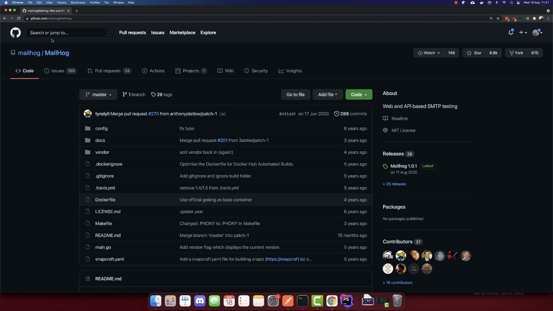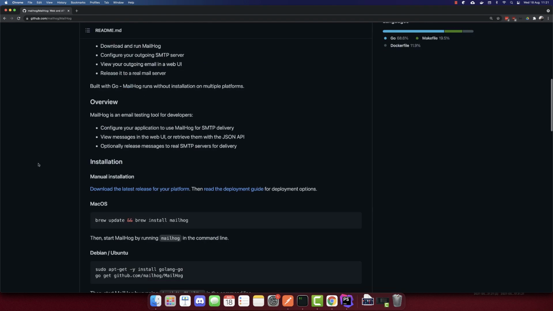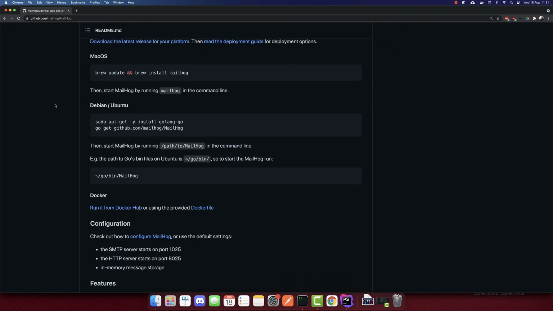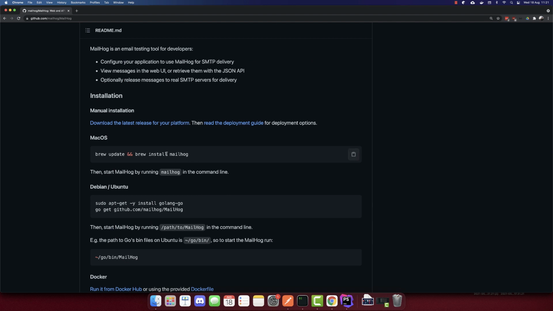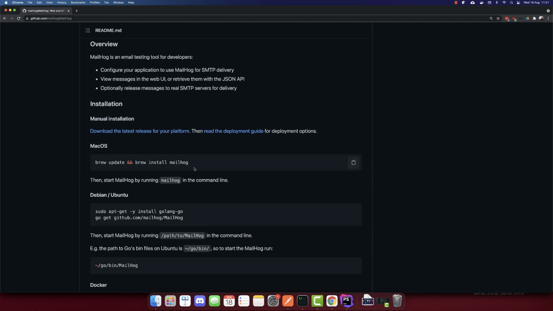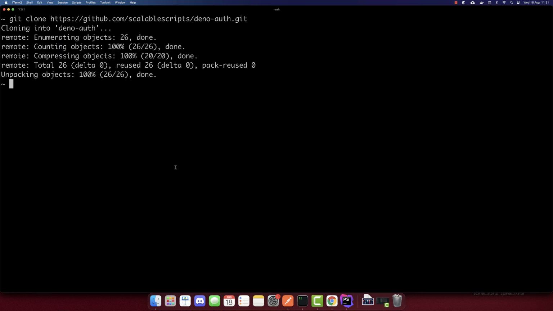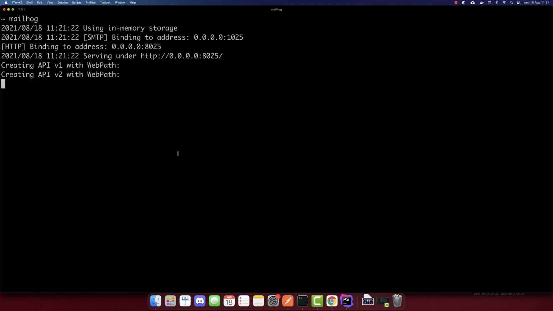So go to GitHub Mailhog, and here you have the instructions to install Mailhog on macOS, Ubuntu, and also on Windows. So I already installed Mailhog, and to run it, simply run Mailhog. And that's it. So we'll have two addresses, this one and this one.